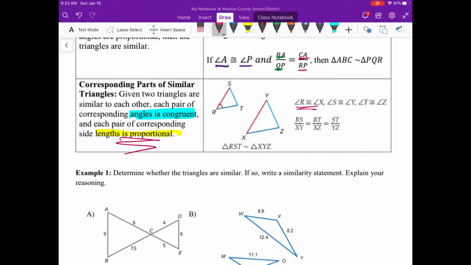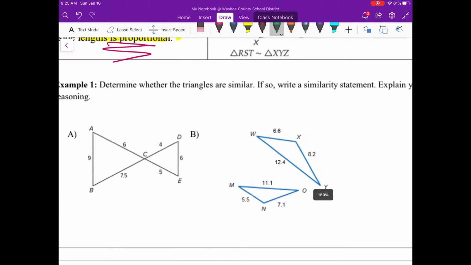Okay, so in this case, even though one triangle is smaller and one triangle is bigger, their corresponding angles can be congruent. These can be the same, S and Y, and then T and Z. They can both be the same number of degrees, but then the sides are just going to reduce to the same ratio. So one side's going to be shorter than the other, for example, but they will reduce to the same ratio. And we'll work through how to do that in the calculator here in a moment.